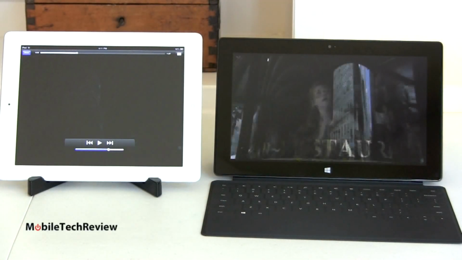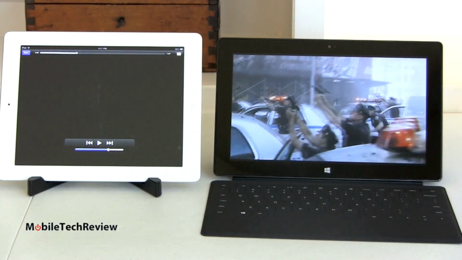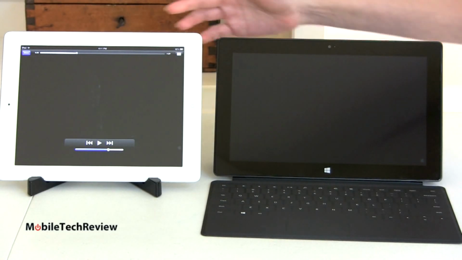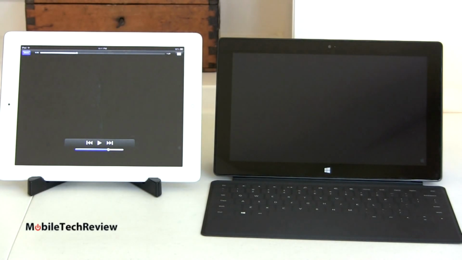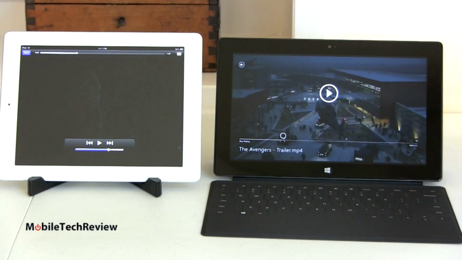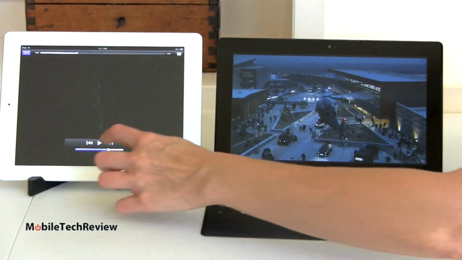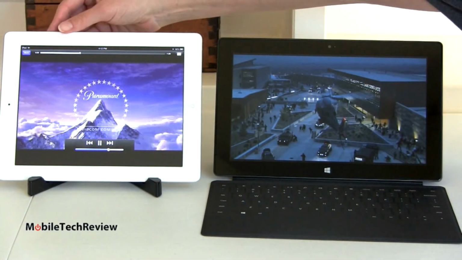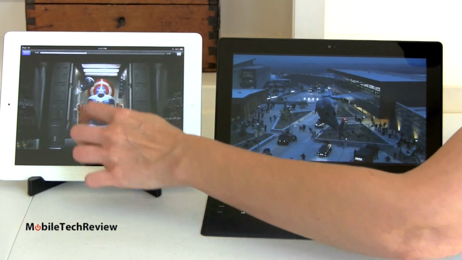Now how about video playback? We've got the same 1080p MPEG-4 high-profile trailer loaded on both. The Avengers going on here. Both can play it absolutely no problem. Built-in HDMI out on the Surface RT. With the iPad, you've got to buy an adapter from Lightning to HDMI if you want to output that resolution. But we gave the iPad the thumbs up for actually natively supporting 1080p, whereas this obviously is only 720p resolution for the built-in display. We'll try the same video on the iPad. Get ready. Again, it's louder, certainly. Plays it fine.